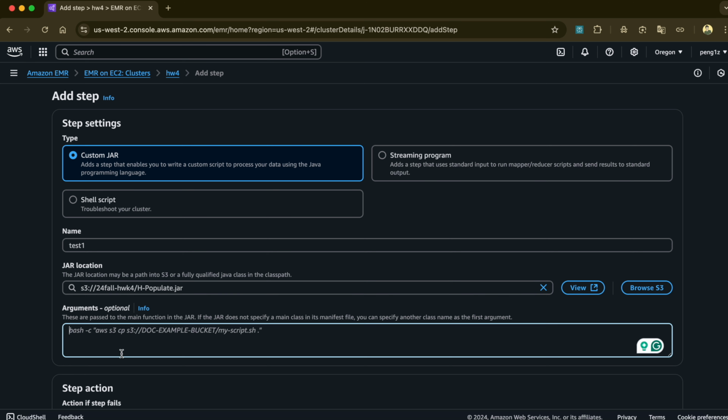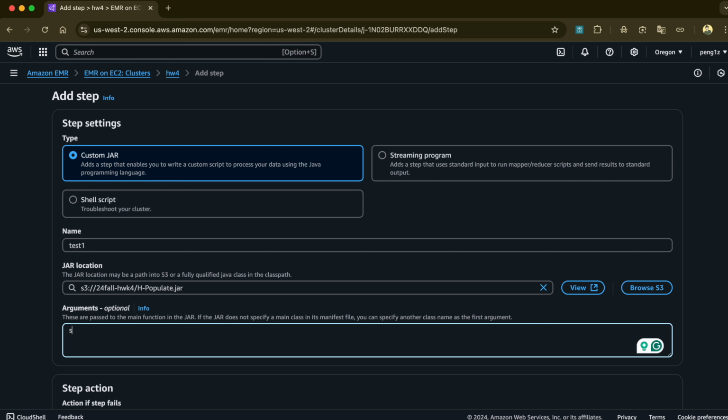And here for the argument, in this example I'm trying to run the HPopulate program, which only takes one argument, which is the dataset location, because the program will read these records and write them into the HBase table, so we don't need to output anything.